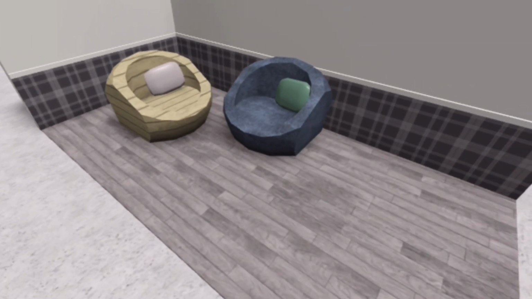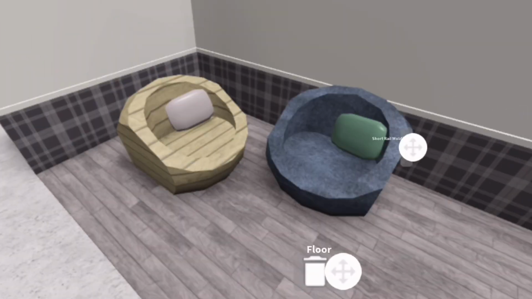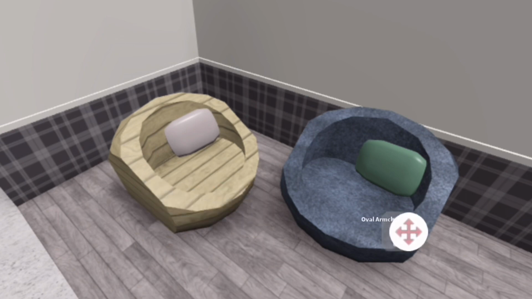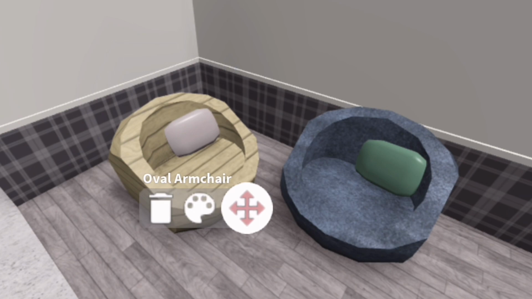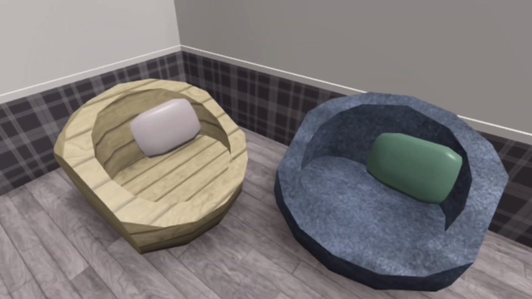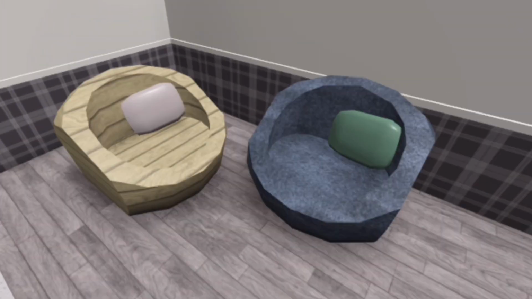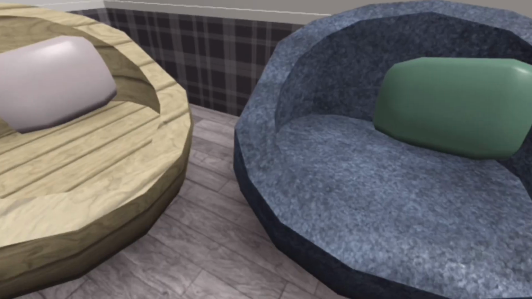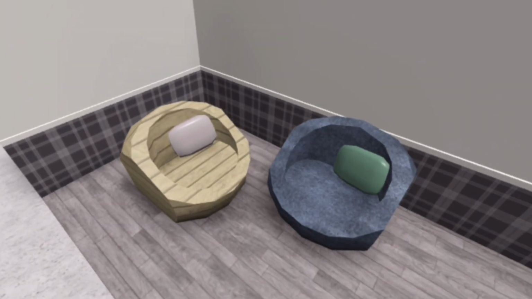As you can see, I have two examples over here. I have two oval armchairs here, and this one I did with planks, and then I did this one with cozy fabric. Now with planks, as you can see, the chair doesn't look really soft. It looks more structured. It's not really meant to be comfortable, more for the aesthetic and eye pleasing. You are welcome to sit in it. And then you have this one over here that's softer and more of a comfortable chair. It all depends on what you're building and what you're going for. So you texture to the atmosphere you want.